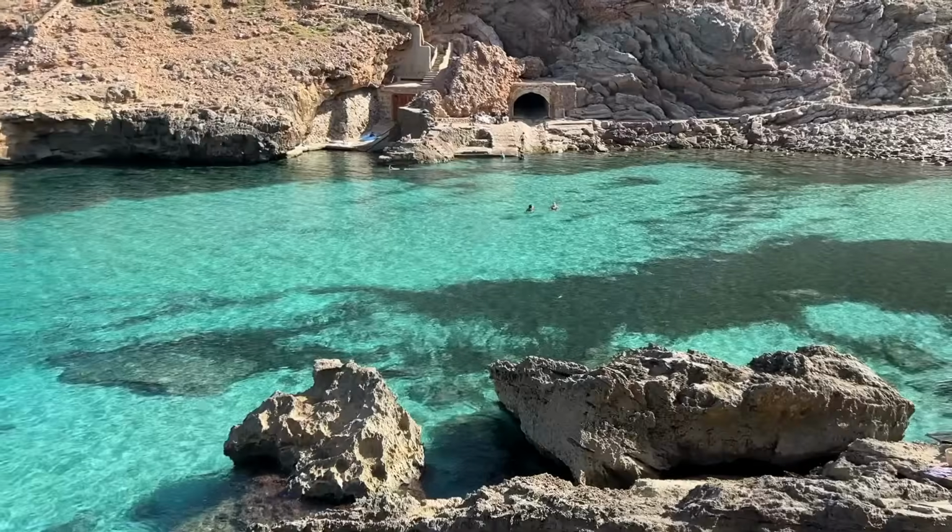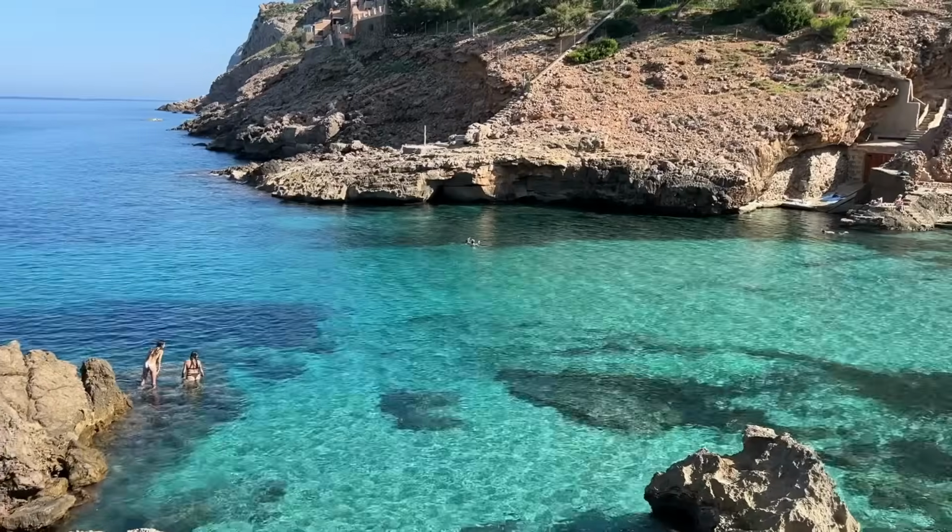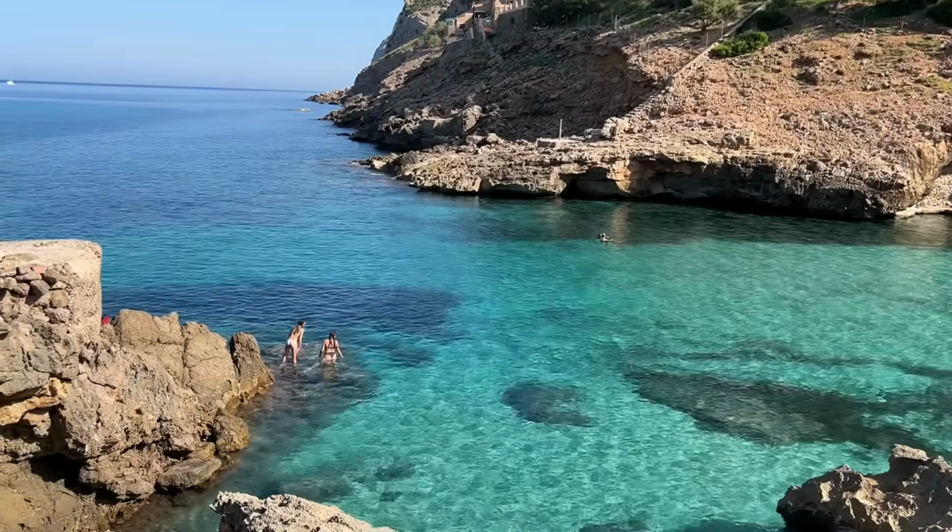There are a beautiful set of beaches up here, and just very sheltered with very different scenery that you do find in other areas of the island. But also these beaches are wonderfully serviced. There are many restaurants and shops around as well, so you can easily get something to eat and drink. There are also public loos as well, so once again really easy to go and spend a day over here, and it's also very well accessible by the TIB bus too.